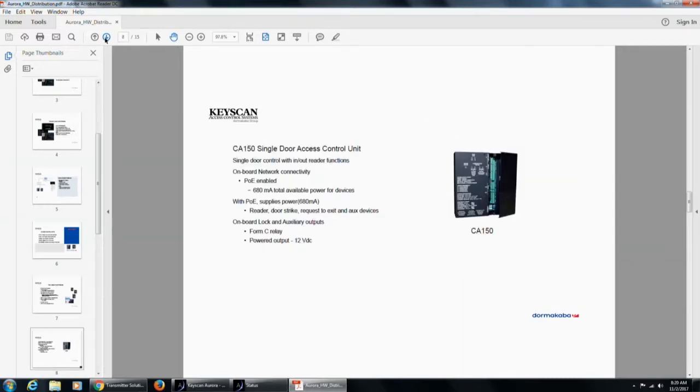So we'll go through a little bit with the control panels. CA150 kind of stands on its own just because it's a little bit different. It's a self-contained unit that will do PoE single door. It does have two reader ports, so that you can do either your traditional or typical single reader door access control, or you can do an in and out reader configuration. So this unit will have two reader ports. If we look at this little picture here, these two terminal blocks here, that's your in reader and that's your out reader there.